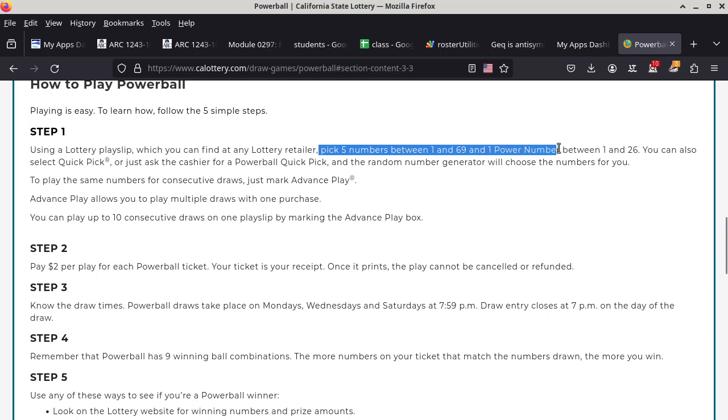Okay, so we'll focus on this sentence here. And the Powerball number is supposed to be between 1 and 26. So I'm just reading this one sentence here, and I'm turning this computer information science programming class into an English class and asking, how do we interpret this sentence? Pick five numbers between 1 and 69. Let's just focus on that part. Do you think I can pick like 1, 1, 1, 1, 1? What is implicit in the sentence that is not spelled out, but most people would understand it in that way? Can I pick 1, 1, 1, 1, 1?